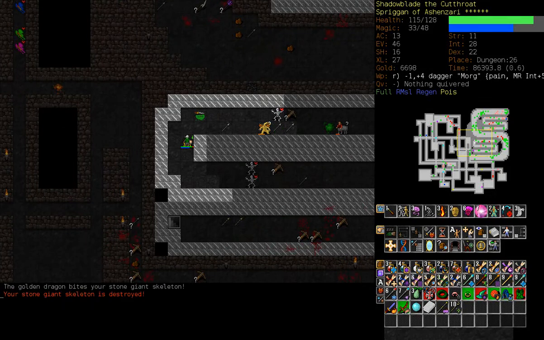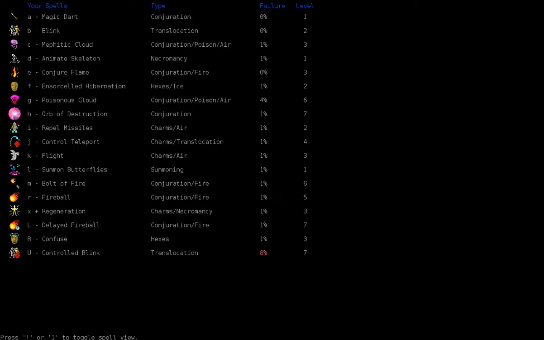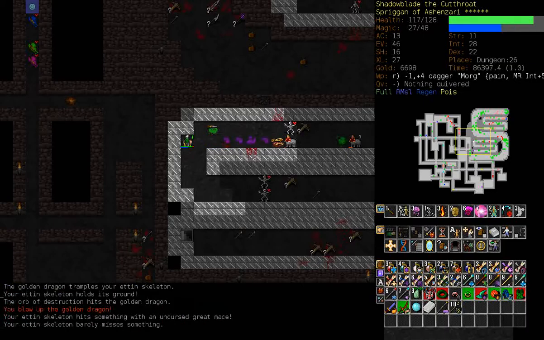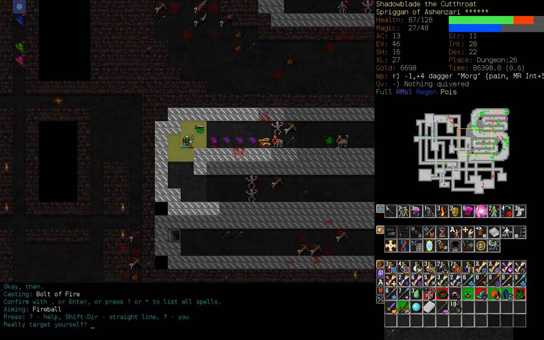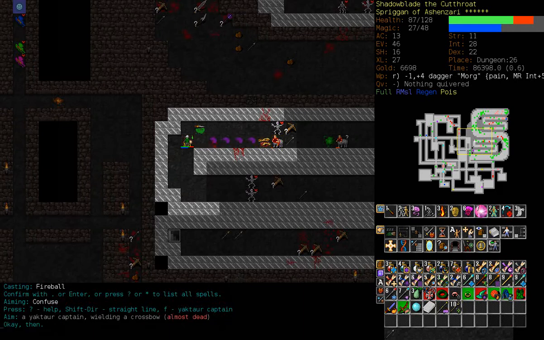Let my skeletons continue to pound him for a little bit before I will start Orb of Destructioning against him. That was a huge distance to travel, and the further your Orb of Destruction travels, the more dangerous it is.